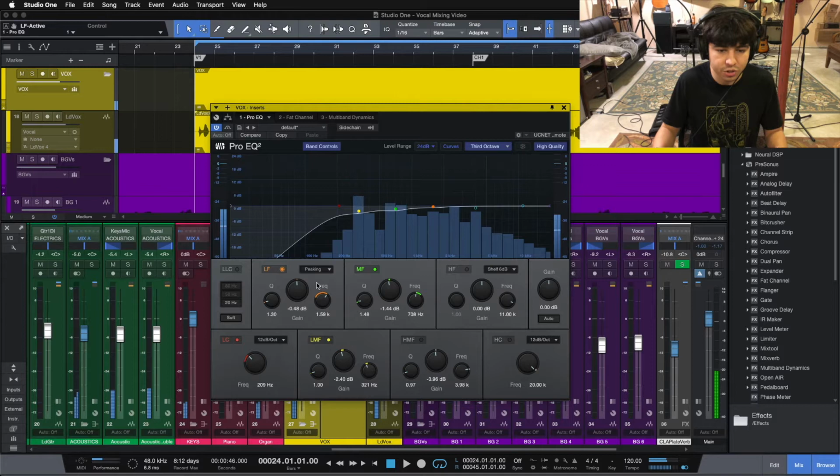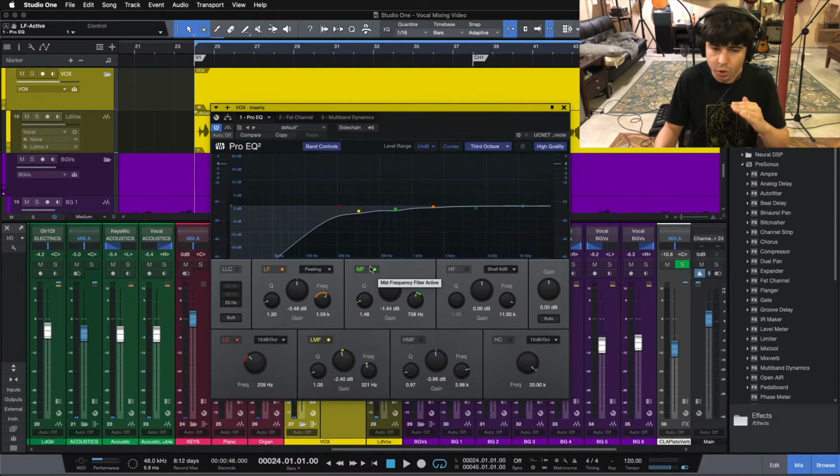So it's just on some of those words he emphasizes. We get a little bit too much of that high mid area. It gets a little sharp. So we're just pulling it a touch back, okay? And these things will sound a little bit more exaggerated when we kick the compressor on as well.